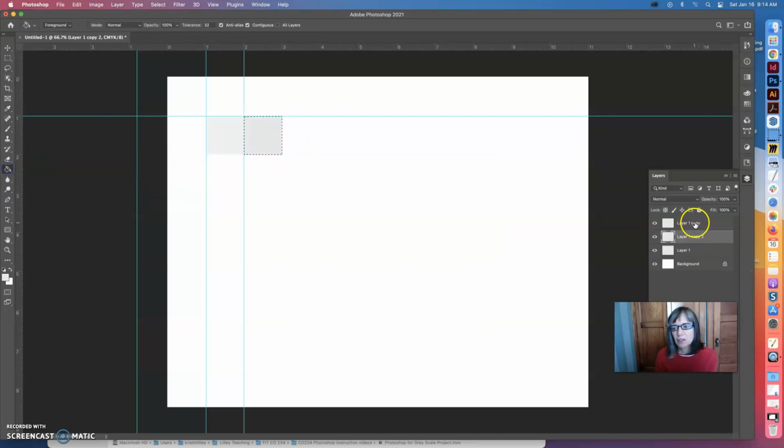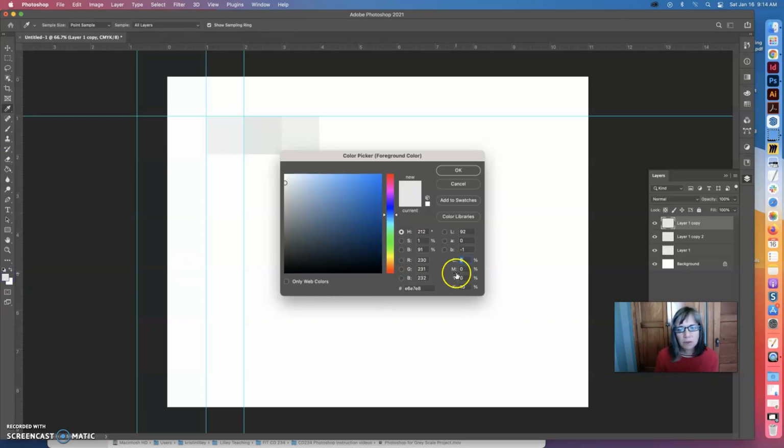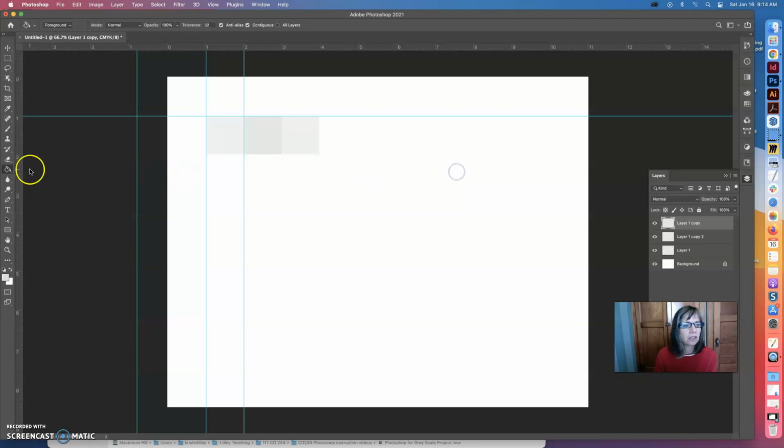And then I'm going to go to this other layer I had here, and I'm going to drag it right there, and I'm going to, sorry, I have a new puppy. My new puppy is distracting me a little bit here. I'm going to go back to 15, and then I'm going to grab my paint bucket and click that.